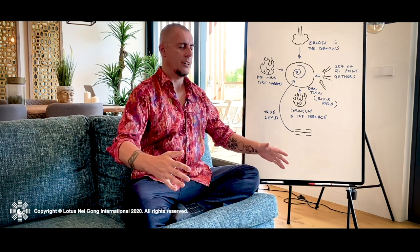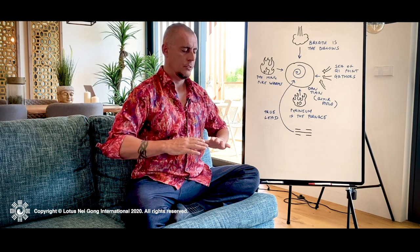Now, still in this seated position, we're going to bring the hands up and place them at the height of the bottom of our rib cage. Make sure it's not too high. The height of the diaphragm, facing straight down. Not a complicated hand position, just very close to the body, facing down. And I gently stretch open the center of the palm.